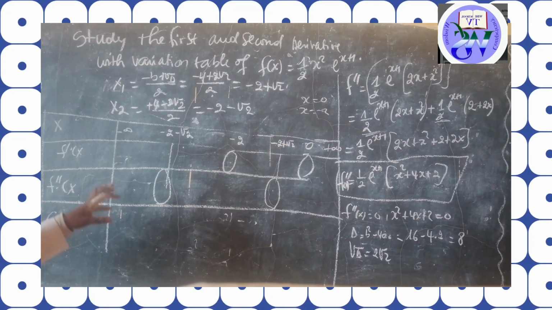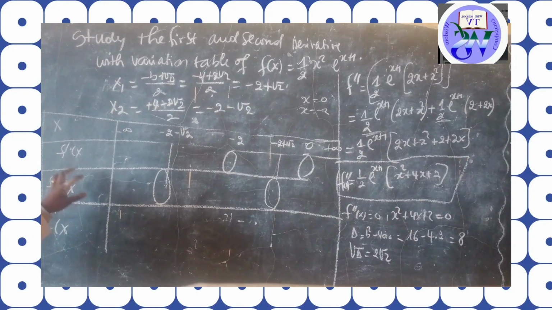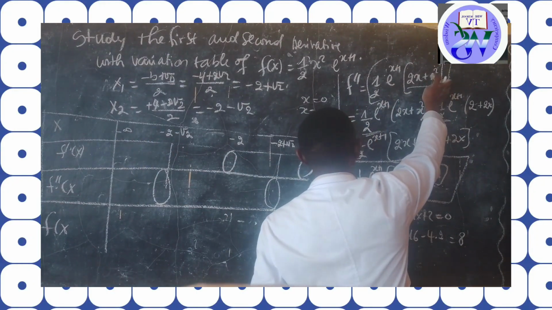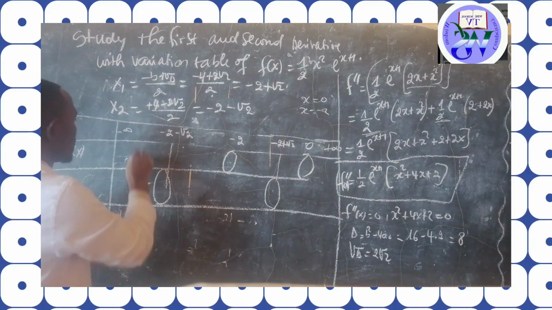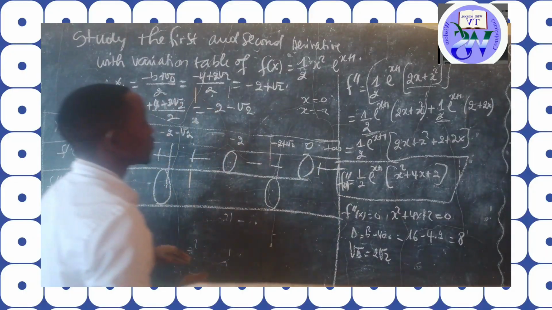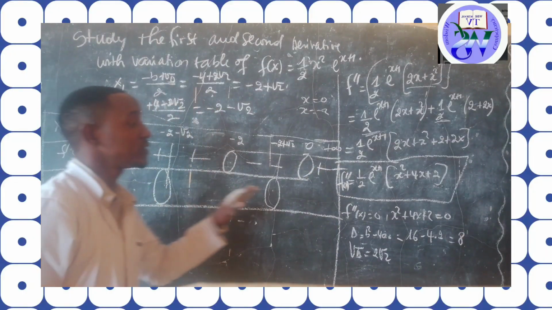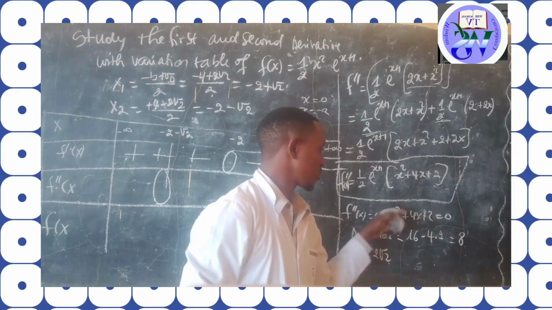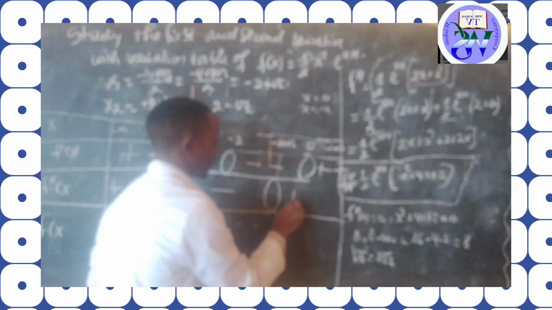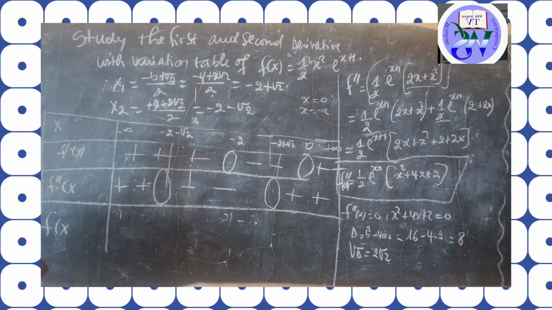So for the first derivative, we have x squared plus 2x. We use the quadratic, we see the sign of that and put it here. It means that this is positive, negative, positive. Also for the second derivative, we use the quadratic equation like this. So check the sign of that. Also this is positive, minus, positive. So here we use this for the conclusion according to that.